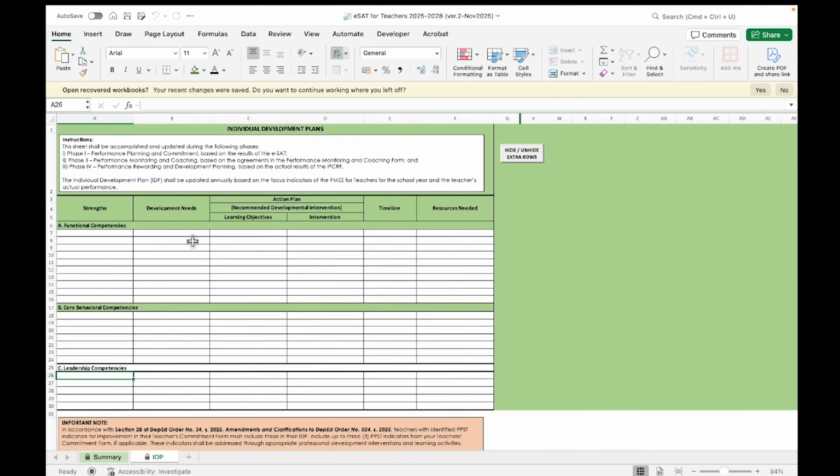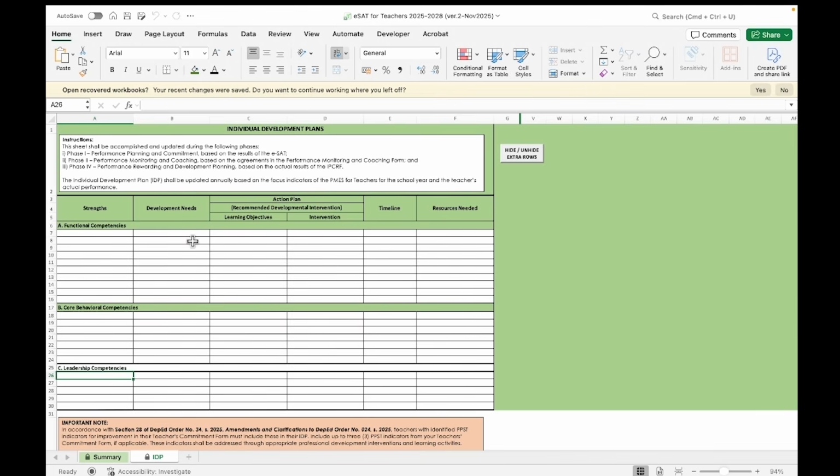So on the next video, tutulungan ko kayo how to fill up the individual development plans kasi tapos na tayo sa self-assessment tool. Remember, this stage here is the performance commitment and planning. This is the most important part. Dapat nating i-apply si teacher kung ano yung mga indicators na gagamitin niya during his demonstration, we have 2 classroom observations for this school year, and hopefully we'll be able to assist them. Okay? Tandaan, 6 indicators lang ang i-demonstrate ni teacher for every observation period. Kaya you can check our page for those particular 6 indicators na atin lang i-rate during the observation.